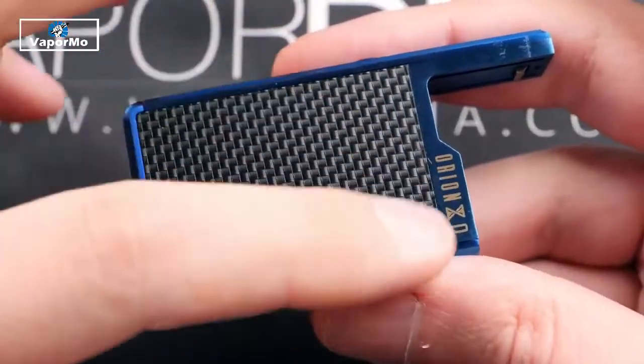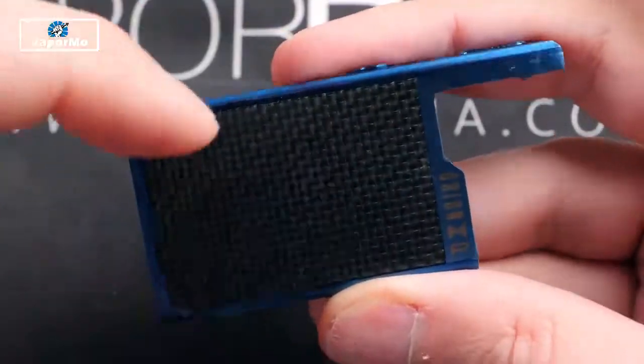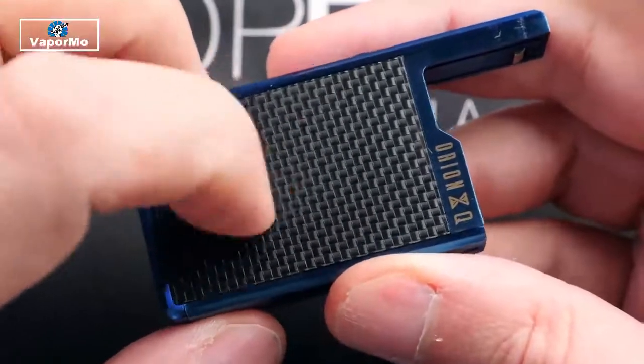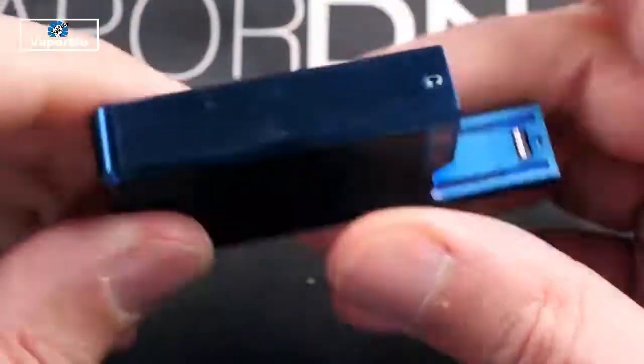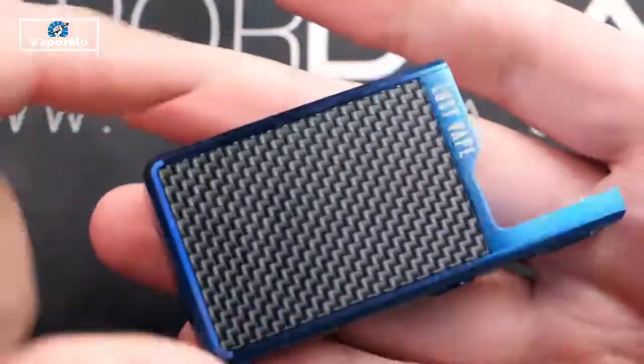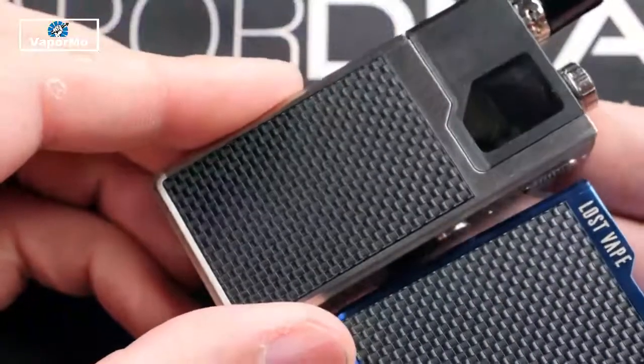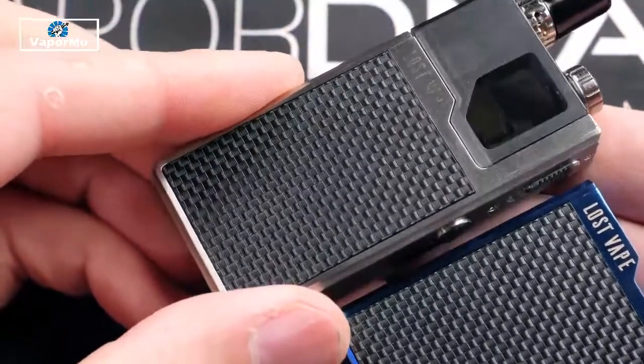So here is the Orion Q device. Now, they call this a weave. This is the blue weave. So I don't know if this is a true carbon fiber, okay? I don't think it is, but they're just calling it a weave on the box. This is going to come in multiple different color variations. I've been using the stainless steel weave right here, okay?